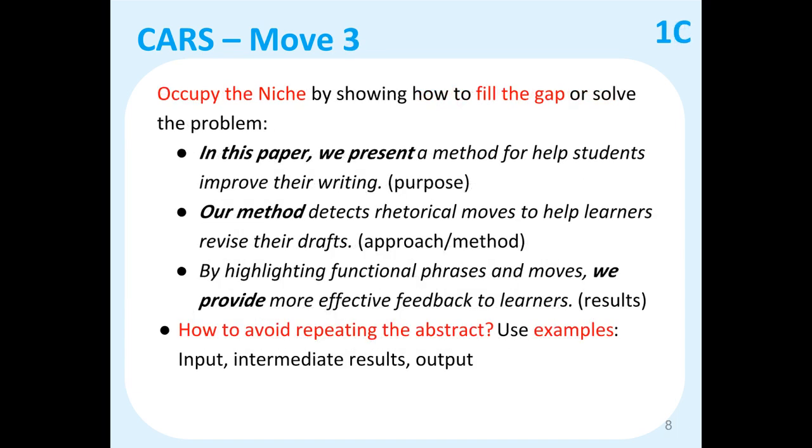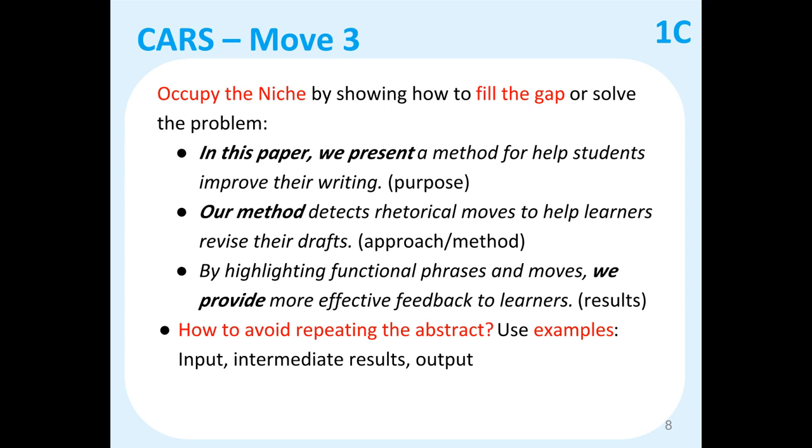Okay, the natural next step right after move 2 is to occupy the niche, that is, you demonstrate how your study will fill that gap. In this stage, you explain your purpose, describe your approach, and highlight your results. For example, you might say, "In this paper, we present a method," or "Our method detects rhetorical moves." Notice how these statements show what the paper is contributing.